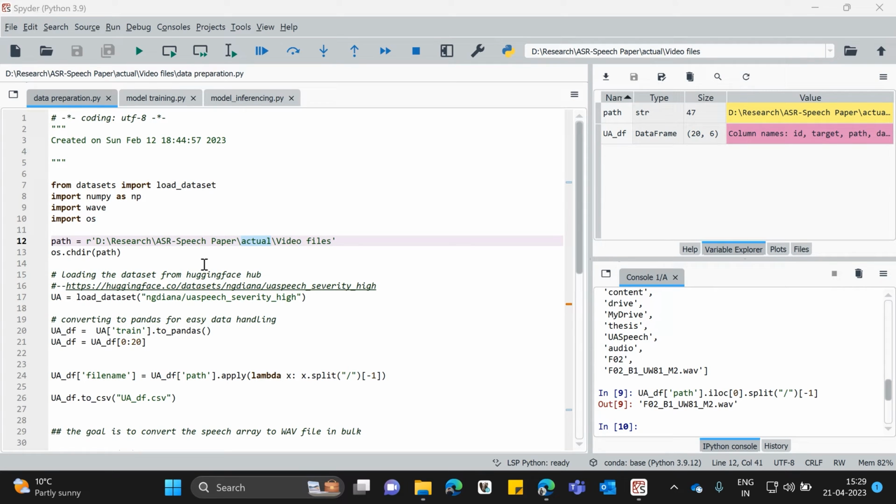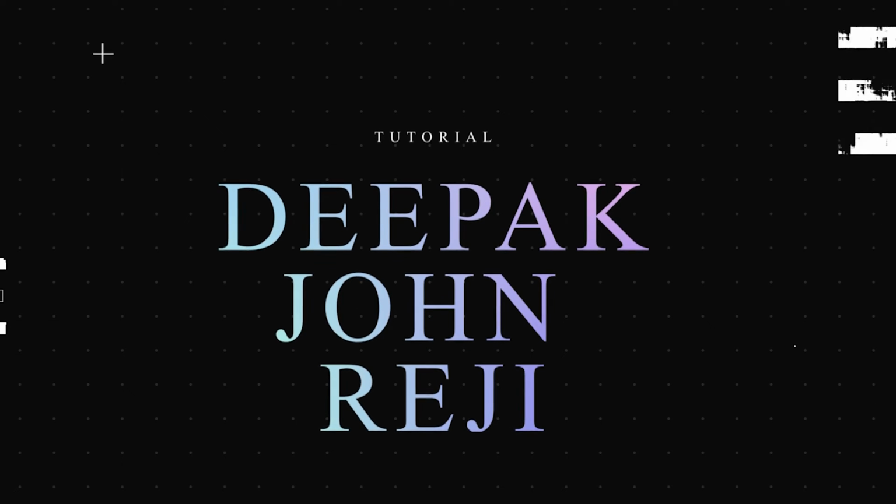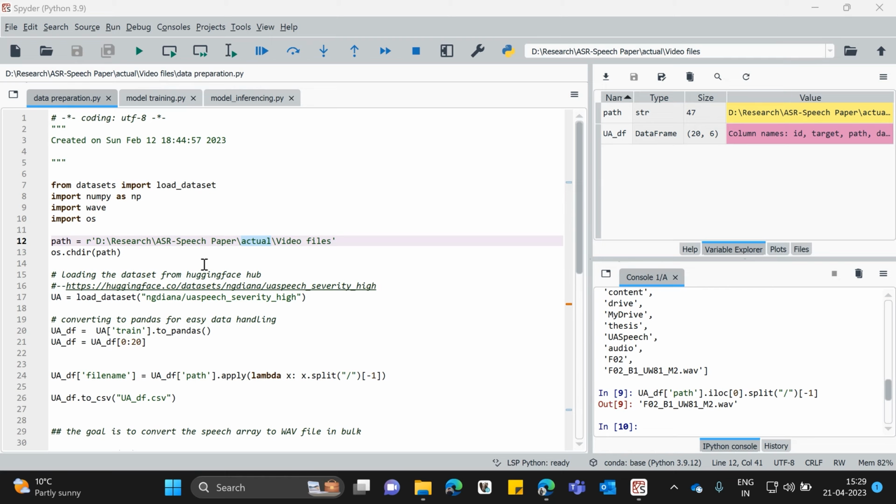So today we are going to do a simple tutorial on how we can train a voice recognition model. First of all, I would like to explain how we are going to train the model and how we can inference this model for our custom applications.